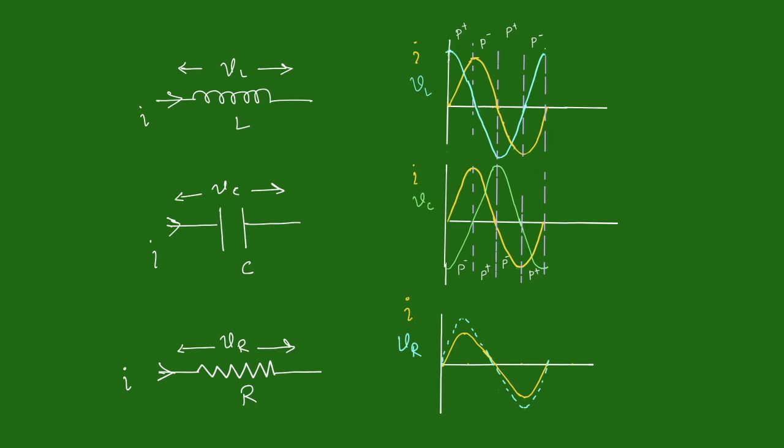one complete cycle of the input signal, the average power consumed by a pure inductor as well as by a pure capacitor is 0. Whereas in the case of a resistor, the current flowing through it is always in phase with the potential difference developed across it, and hence throughout the cycle the power, that is the product of current and voltage, is always positive. And hence in an LCR series circuit, power is consumed only by the pure resistance of the circuit.